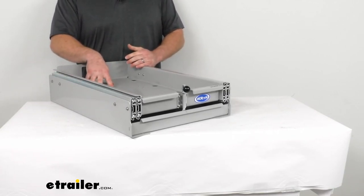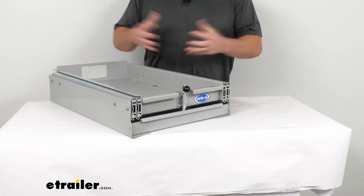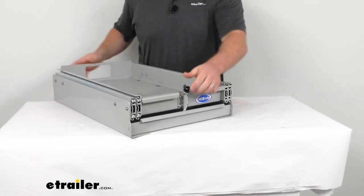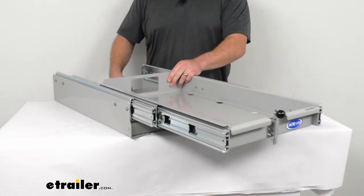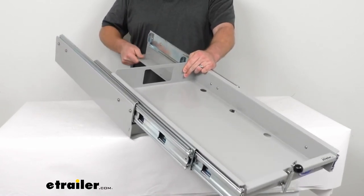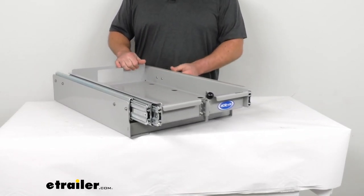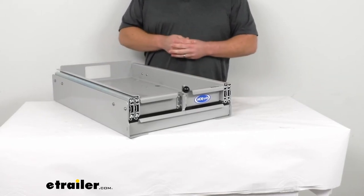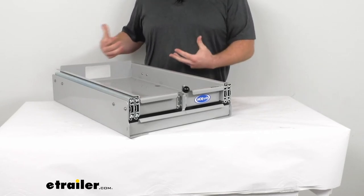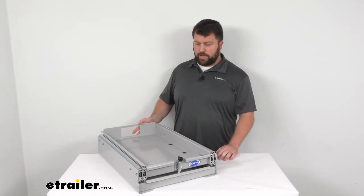Because it is 26 and a half inches long, it is going to work in RV compartments that are at least 26 and a half inches deep, so you want to make sure your compartment will handle the tray. This does come pre-assembled, so you're not going to have to worry about putting it together. There are holes on the bottom that will allow you to mount this to your RV's floor — you can see those back here — using wood screws or something like that. The hardware is not included, but whatever you would normally use to mount things onto your cabinet floor will hold this in place.